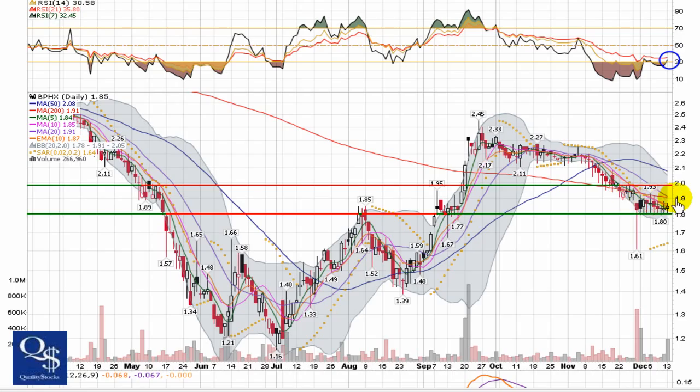This first area that I mentioned right here around $1.90 is going to definitely be some resistance because of that 200-day and that 20-day moving average. But my contention is if this is going to make a move and try and move northward, it's going to pop through that relatively easily. If it can't make that move through it, if it wants to bounce off it like it did with these upper shadows, chances are the $1.80 is going to fall. It's not going to hold as support.